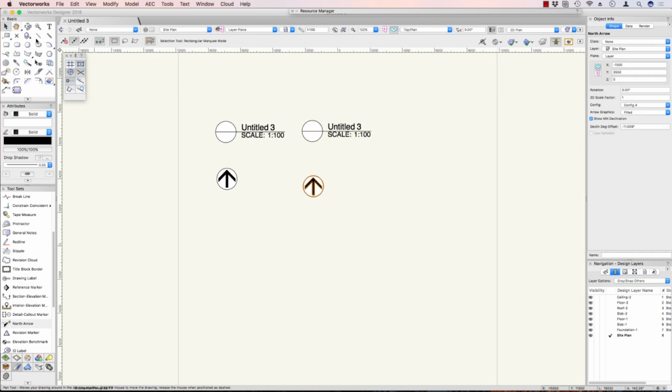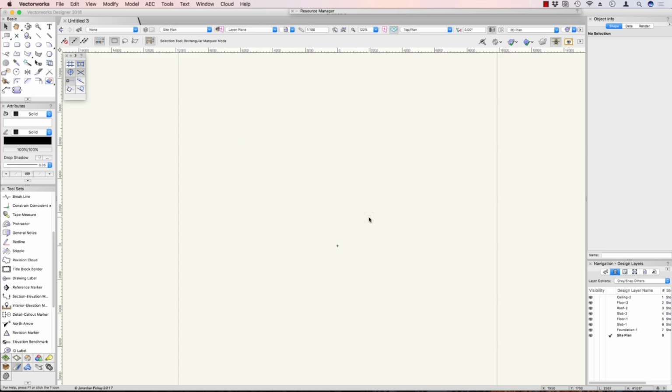This is a very quick way of setting all of your preferences exactly the way you want. All you need is an object on the screen that has the settings the way you like, and then use the eyedropper tool to copy all those preferences. So there are some things that we need to put in our template and some things that we don't. Things like hatches, some of our classes we don't need to put in. We need to update our default levels and our default story layers. We also need to go through our preferences on each tool and set those as well. Once we've done that, we can then make this file into a template.